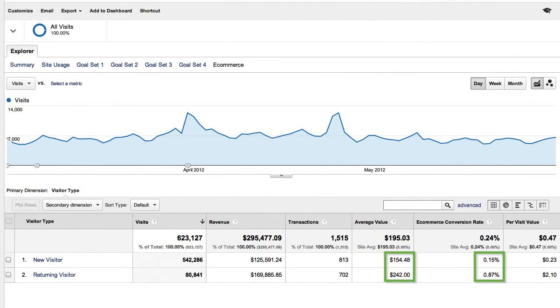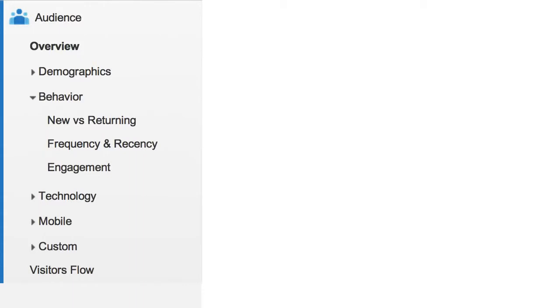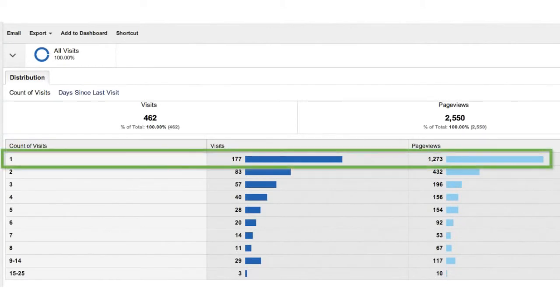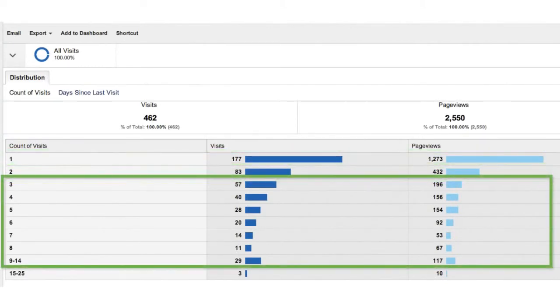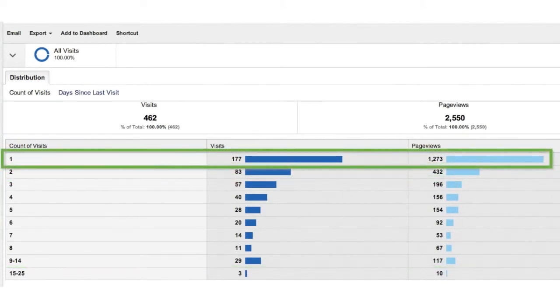The frequency report lets you see how frequently visitors return to your site within a time frame, once, twice, or even more. If visitors come once but don't return, you might infer that you're marketing your site to the wrong audience, or that your site content and designs are not sufficiently engaging or easily navigable.